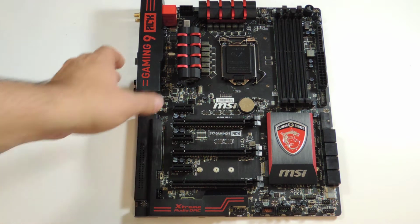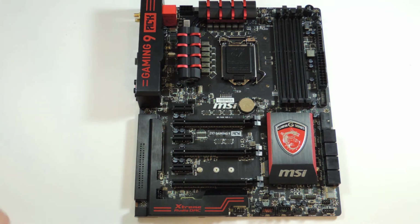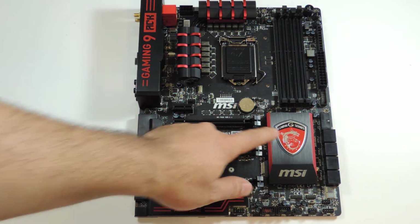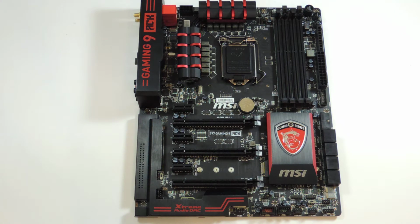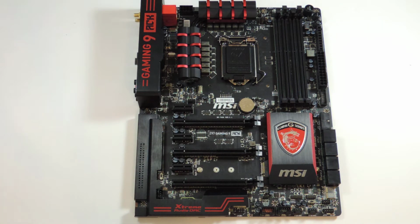Anyways, let's start off, right? So this is the board, beautiful red and black. And MSI, I love their dragon. So sexy, right? It's just cool, you know? I'm 26 years old and I find that pretty cool. I don't find it tacky, I don't find it boring, I don't find it kiddie. I find it pretty cool.